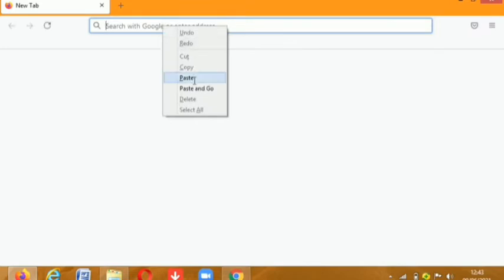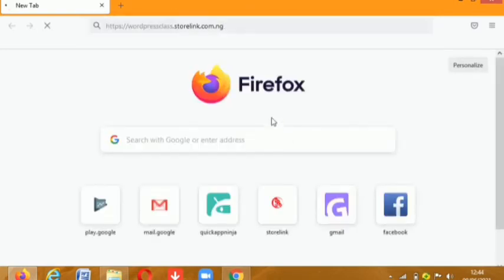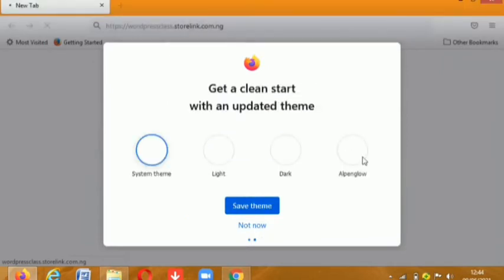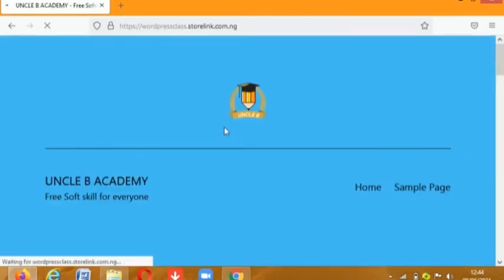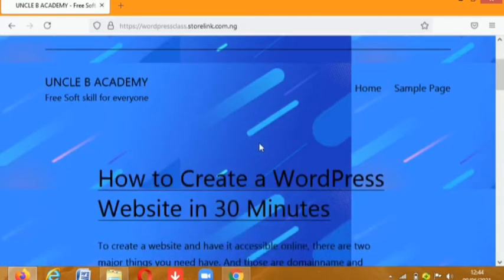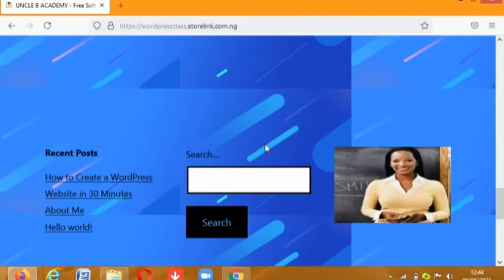Okay, let's just test it. Let's paste and let's see what comes out from here. Not now, please. Firefox, stop disturbing, please. Okay, let's go down and see.